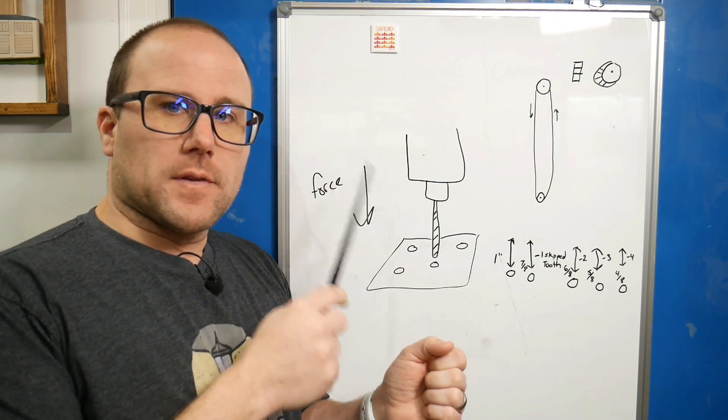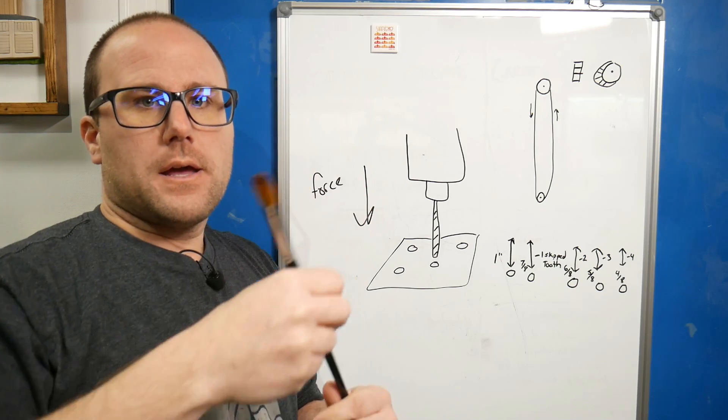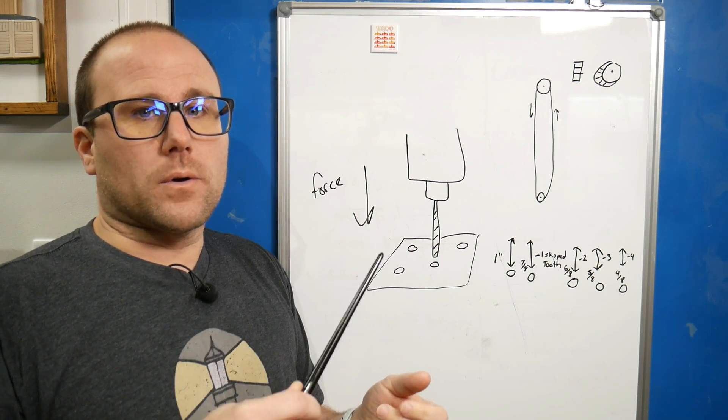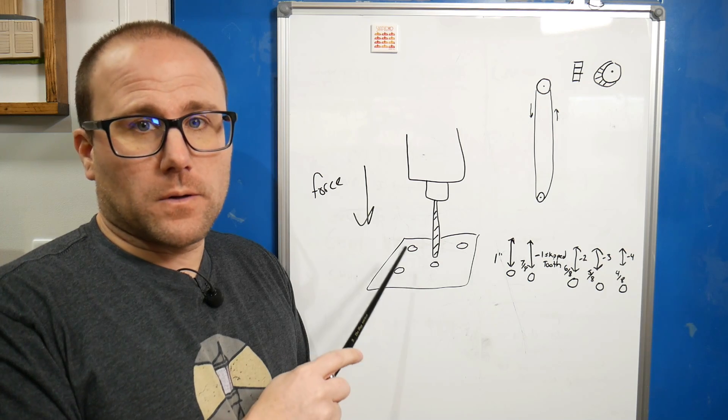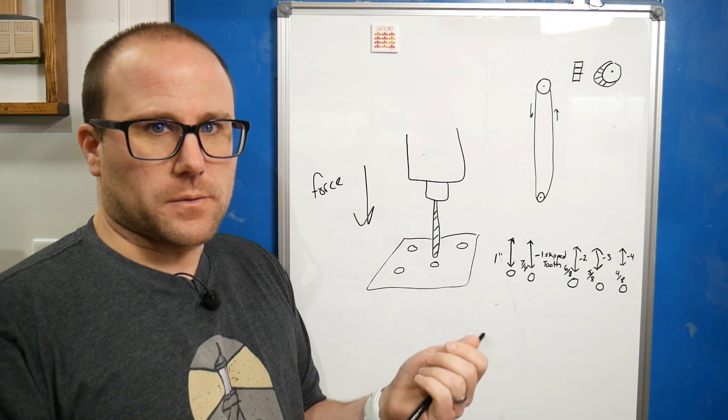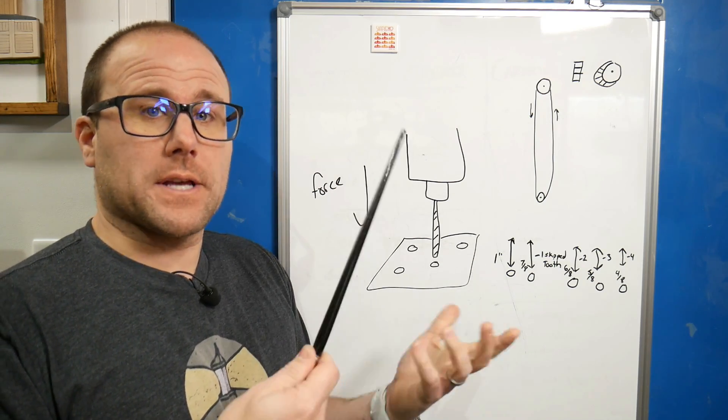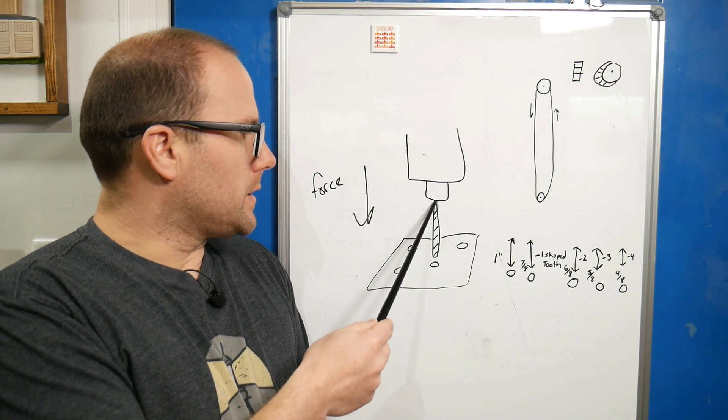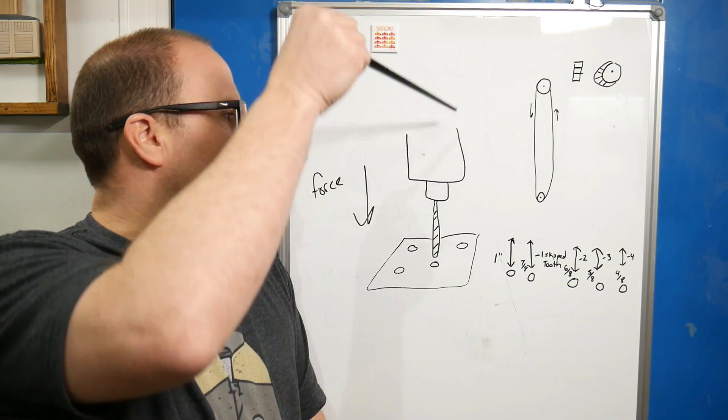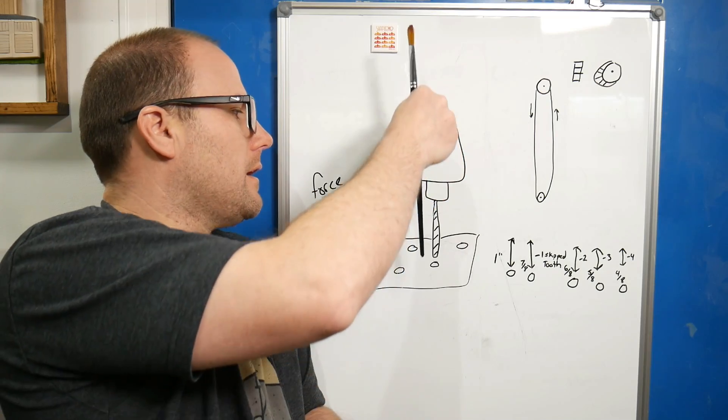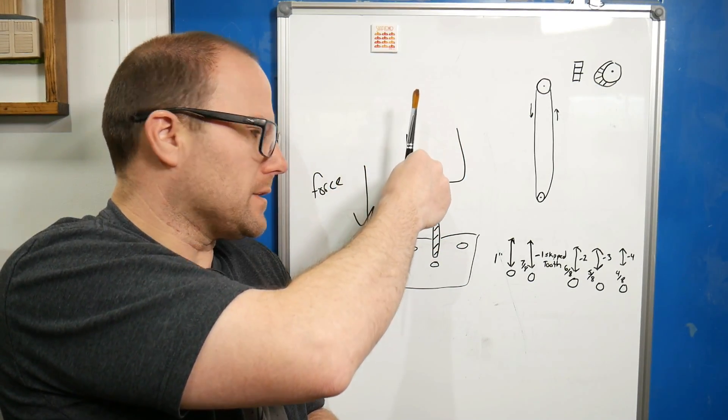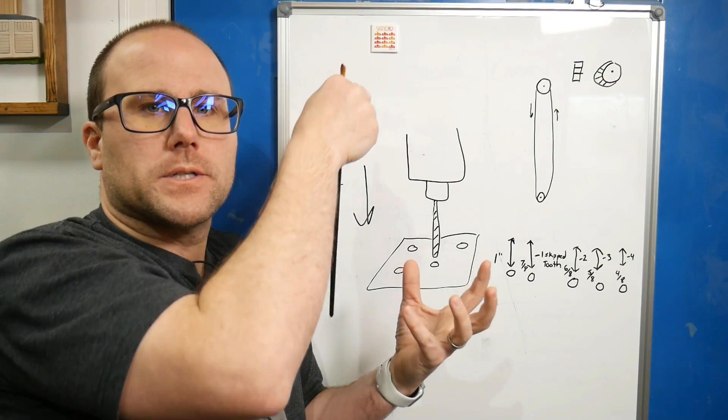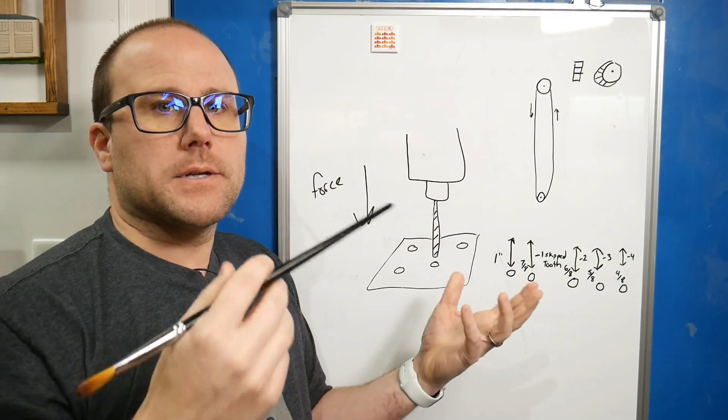Let's talk about one thing that happens a lot, especially with my waste board drilling holes. I've designed all my files to use the bit that comes with the Shapeoko - a 201, quarter inch bit. It's larger than recommended when you drill holes. You really want something about half the size, so an eighth inch bit is better. When it's plunging, there's a lot of force happening. If you don't have your belts tight, that force will put strain on the belt and make a tooth slip.